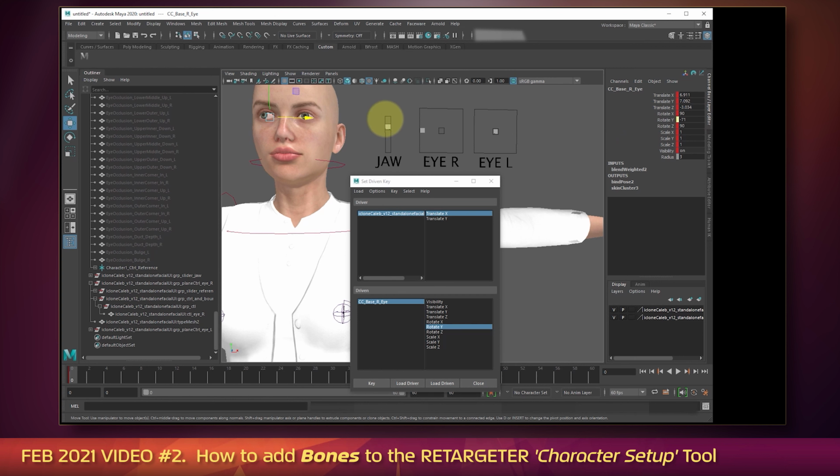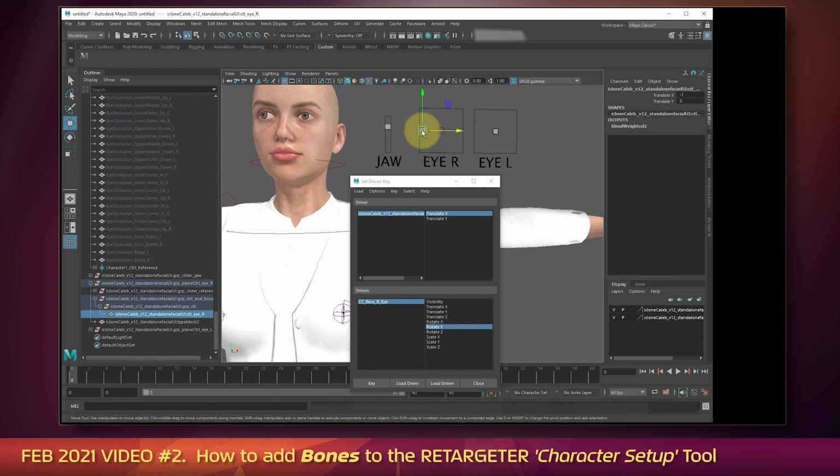I'm going to write down these values, because I'm going to have to do them again on the other side. So that is -72, fine, and that is fine. And I'm going to set the key.